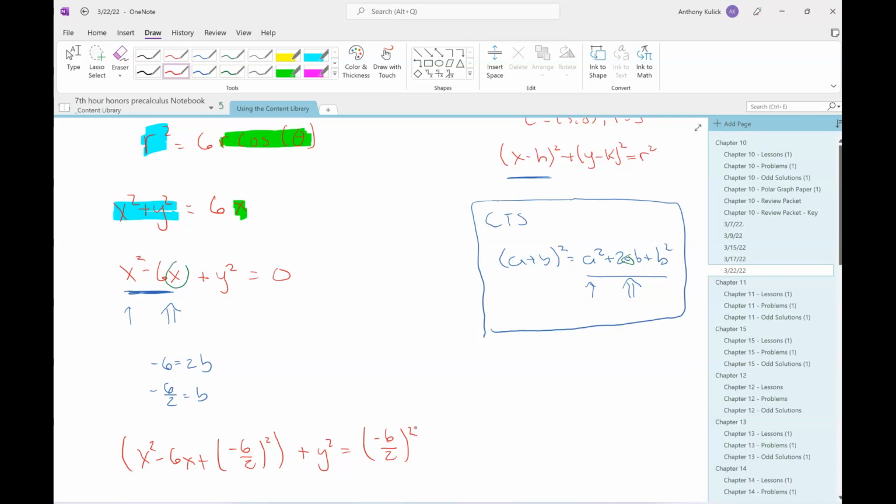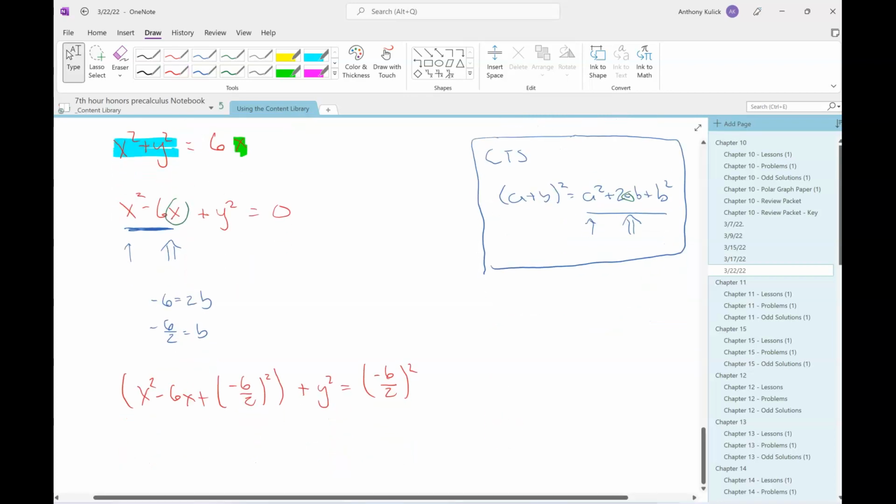Luke? You could. I'm going to leave it as negative 6 over 2, so in your notes it's clear where that value is coming from. If I write it as negative 3, which you could certainly do, and you're welcome to do that, or write it as 9, instead of the negative 3 squared, that's fine too. I like to write it this way because I think it's clear when you go back and look at it where that thing came from. Is that okay? Yeah. All right.